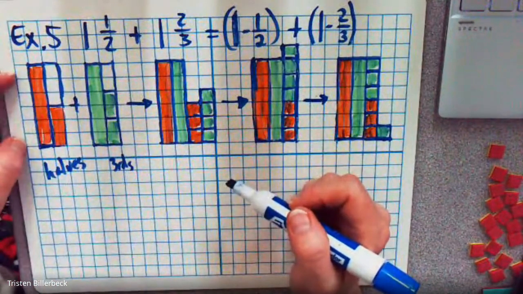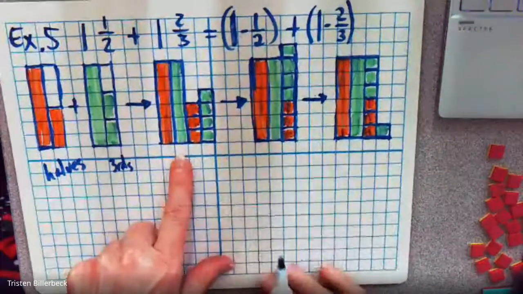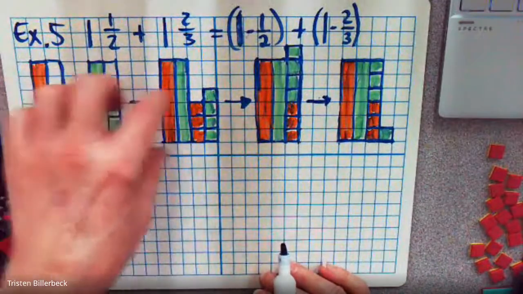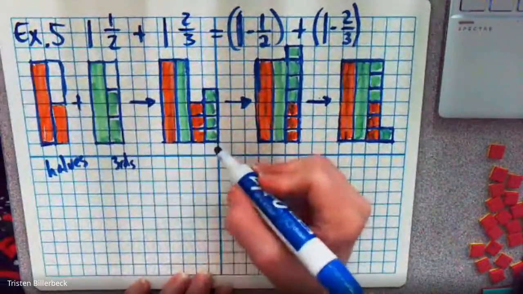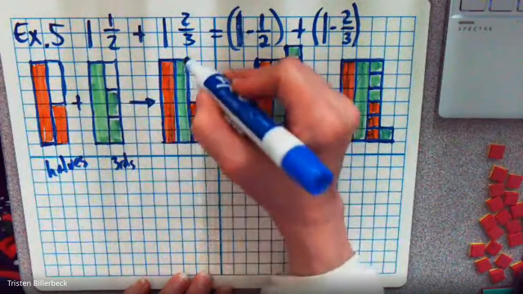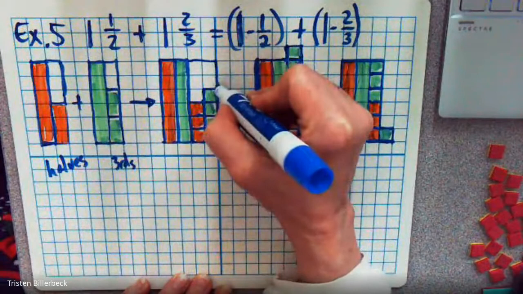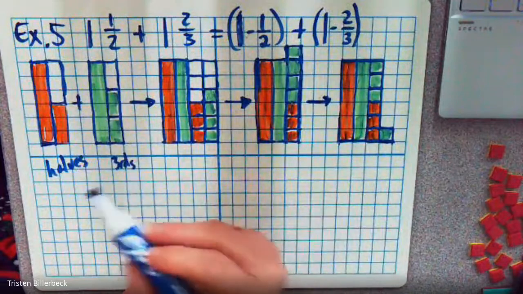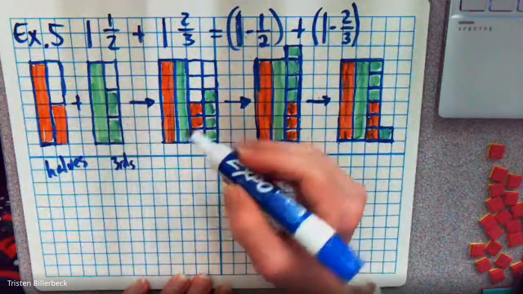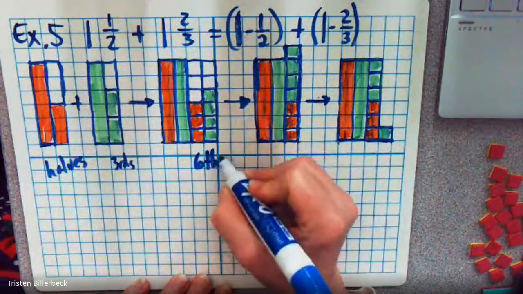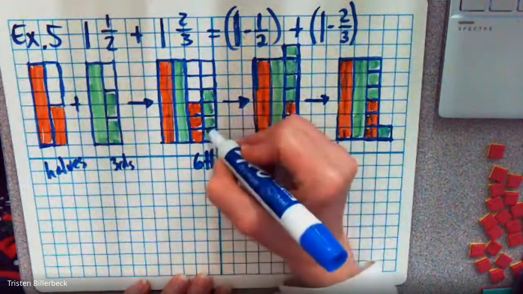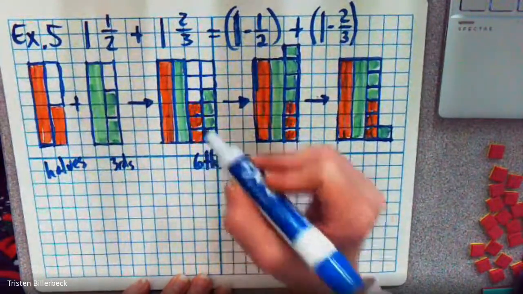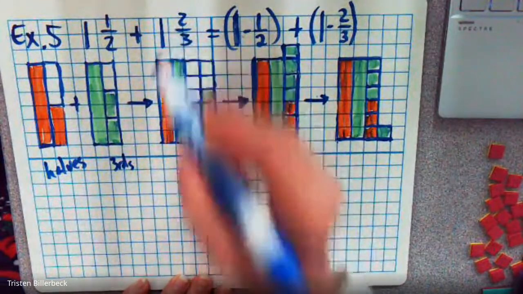So I have a full 1 here and a full 1 here. So those are easy. You just put them right like that. Okay, so then I took the half and I put it here. And then I took the 2/3. But before I did that, I changed the denominator. Okay, so when I did that, I broke these up into a different denominator. So instead of halves and thirds, I broke them up into sixths. Okay, so 1, 2, 3, 4, 5, 6. So 3/6 is half, and 4/6 is 2/3.